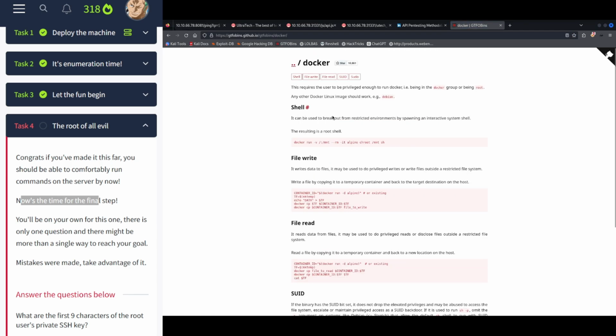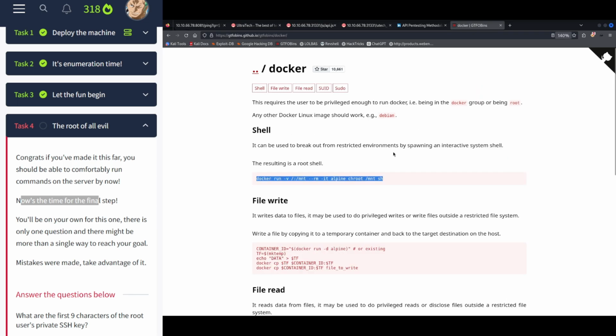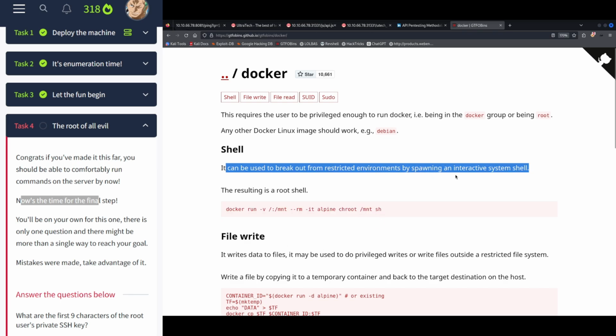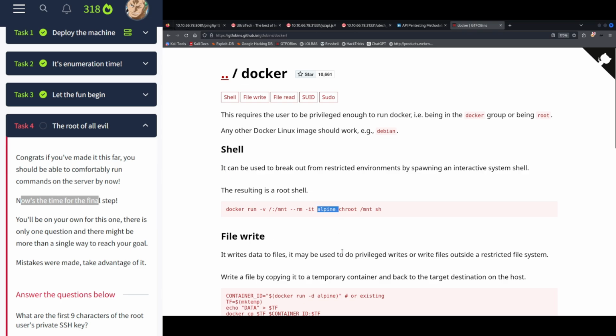Yes, it is. To run a shell, basically docker run with a mount and remove, an interactive alpine chroot mount sh. It breaks out of a restricted environment by spawning an interactive system shell. We could run that, but we could change this to bash, since the system is running bash instead of alpine.